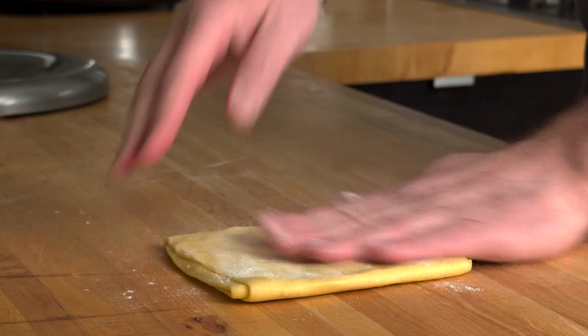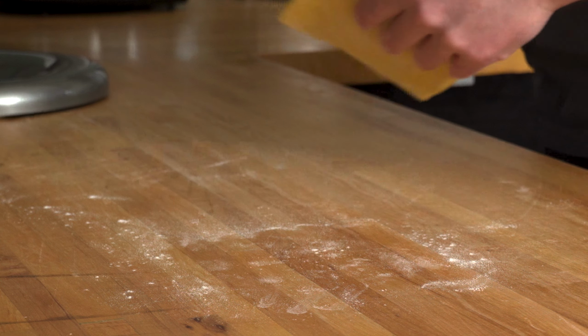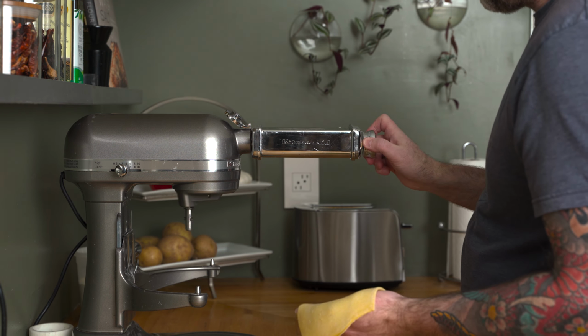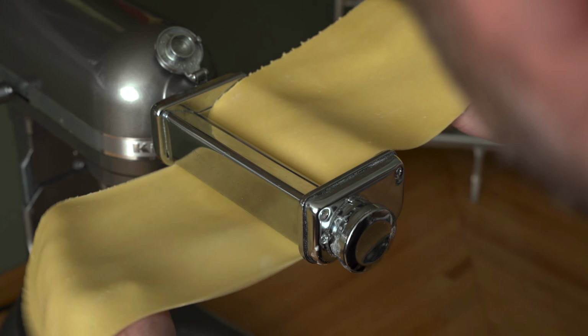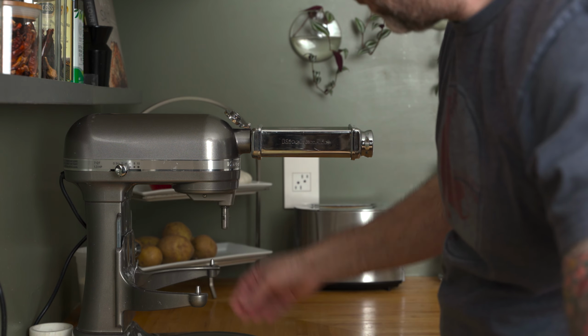Give it a quick hit of flour on both sides, then start rolling out the dough from the first setting again. Run the sheet through the rest of the settings until you reach number 6 or 7. Usually I stop at 6, but it really depends on the machine. Most importantly, the pasta sheet, when done, should just be about the same width as the rollers. For my machine, that's about 5 to 6 inches or 13 to 15 centimeters.